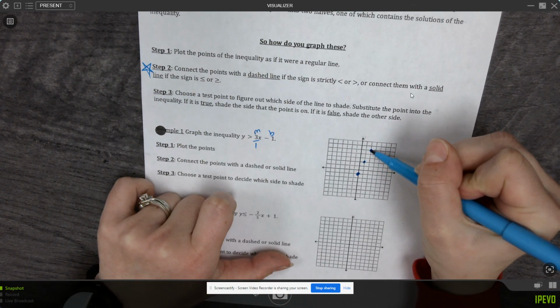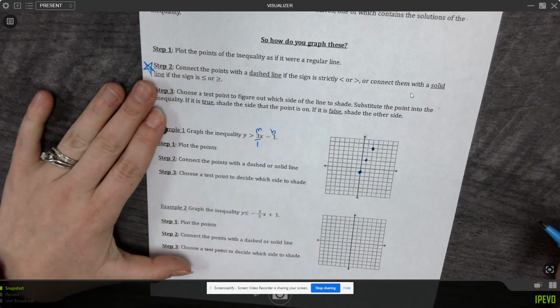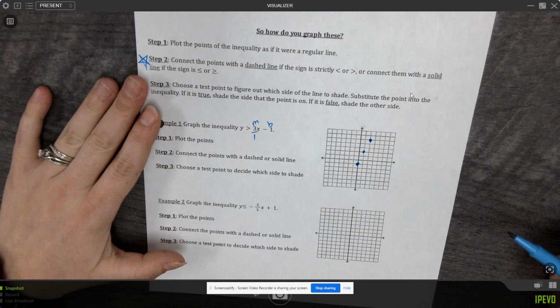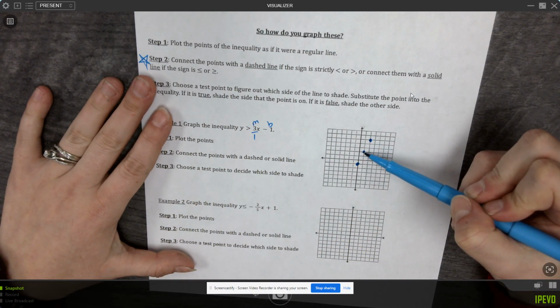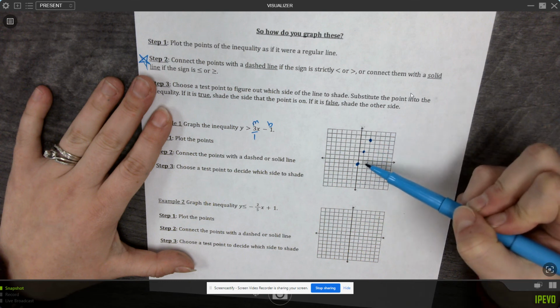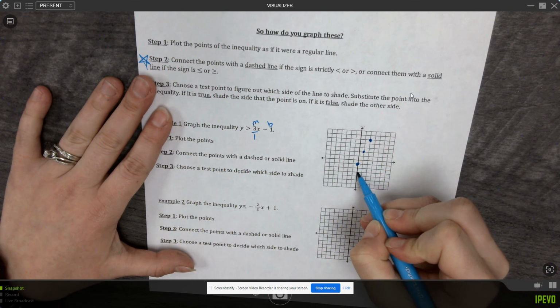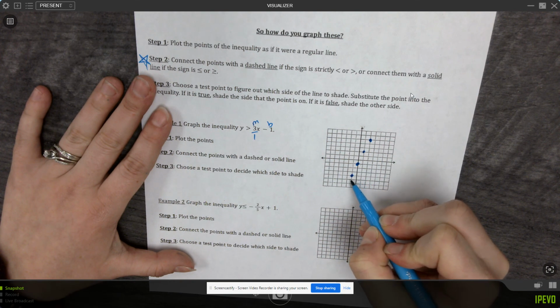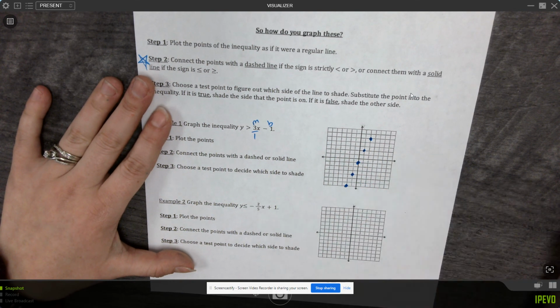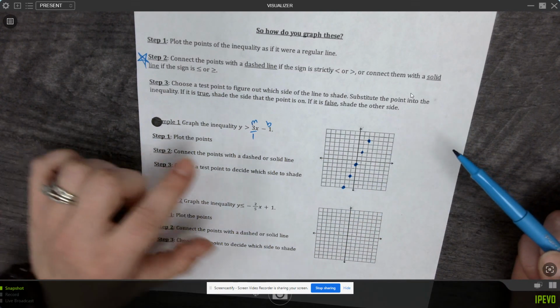Now, previously we've said you only need 3 dots. But now I'm going to tell you, you need to go until you reach the edge of your graph in all directions. So up 3 over 1, up 3 over 1. I can't go up 3 over 1 anymore, so I'm good here. But I need to come back here and go the other direction. So now I'm going to go down 3, left 1. Down 3, left 1. So that you have as many dots as you can fit on that line using your slope.